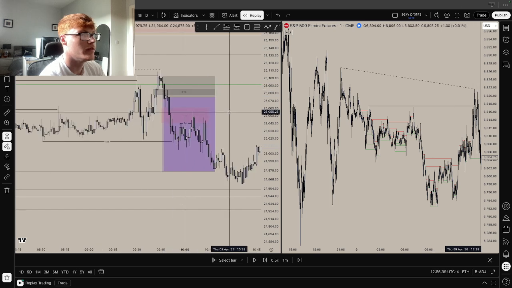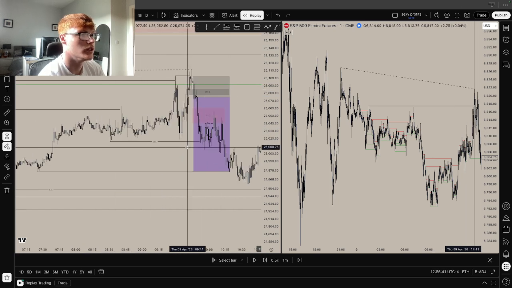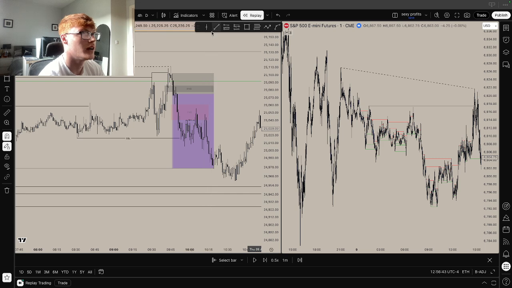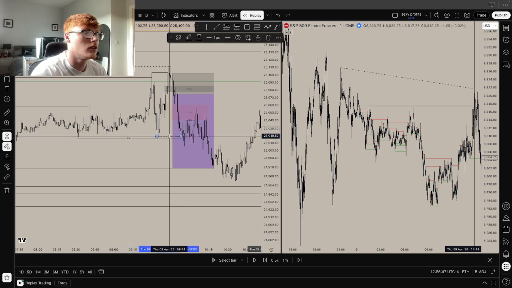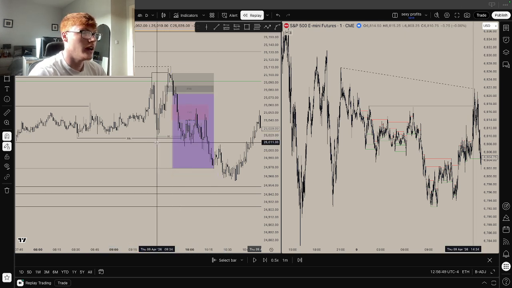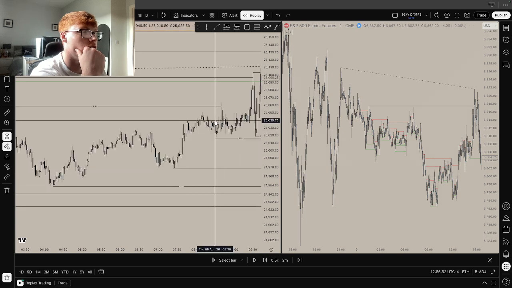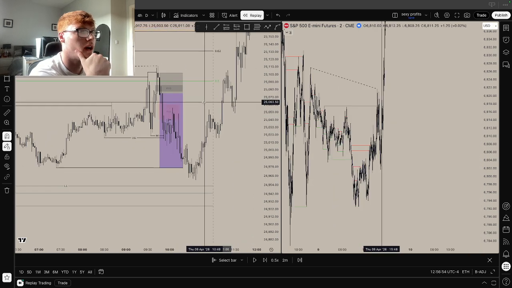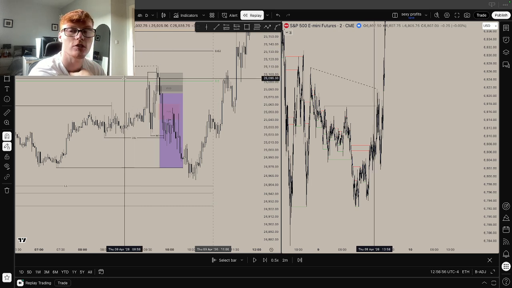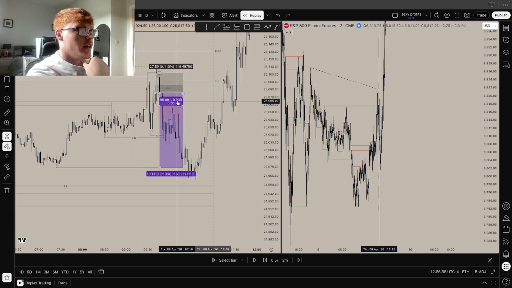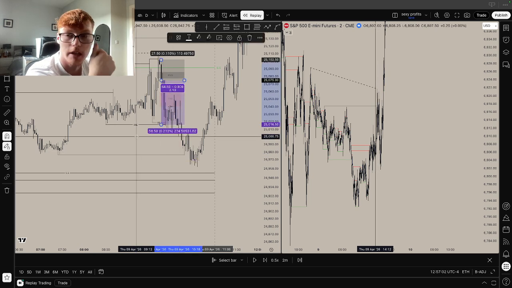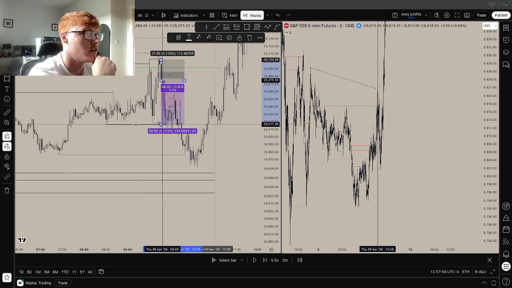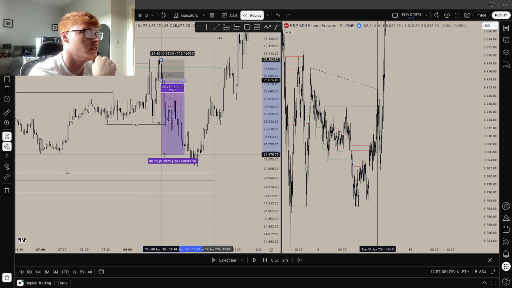forming an SMT with this high here, and then we ended up getting a 2-minute inversion, relative equal lows for the TP slash break even. I had my break even as this low here, and then ended up entering off the 2-minute inversion that we formed after resweeping the high with an EQ of the range, making an SMT, and then I end up entering here, full TP at this sell side here from my main account to secure a payout, and then I left runners on the other accounts to this low, this low, this low, and this low.